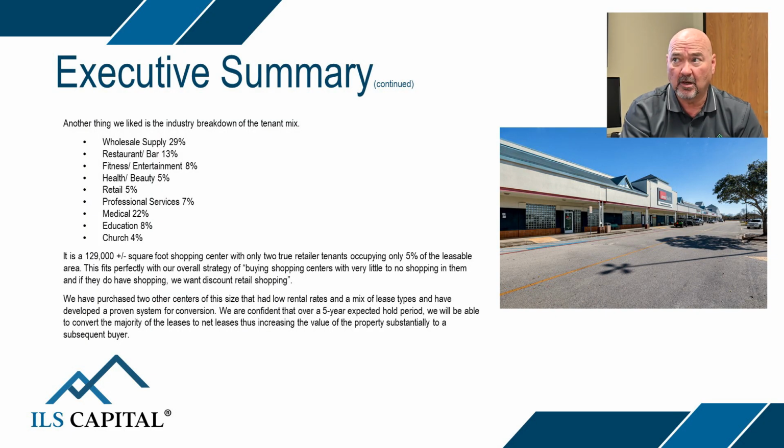Now, we have a track record with it in our Rockport property, which we've owned for going on 2 years. We have had multiple gross leases expire or come up for renewal that we were able to convert to triple net. And we have a very good system of going in and doing that, even with mom and pop tenants that, quite honestly, in Rockport, it was run by professionals that knew about triple net. They just weren't able to explain it properly to an unsophisticated tenant. Once we got that piece in place, we were able to start converting all of our lease renewals in Rockport to triple net. In fact, we're at 100% so far.